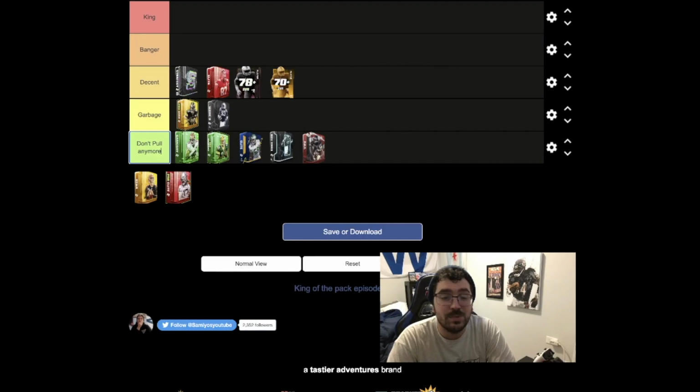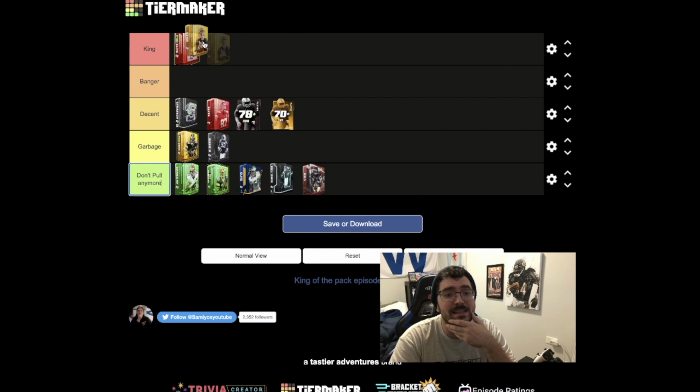Let's get to the finale. So we get to the finale, man. We only have two packs. This is a tough one. This is very tough because Star Fantasies are basically taking the place of Game Days for the cheapest coin, kind of the cheapest coin pack outside of the Get a Golds. But Pro Elites, bro, there's just something about the Pro Elite pack that I just really like. So I think what I'm going to go with, just from experience, I'm going to go with the Pro Elite pack as the king. I'm going to put it in the king, and I'm going to put the Star Fantasy in the banger.